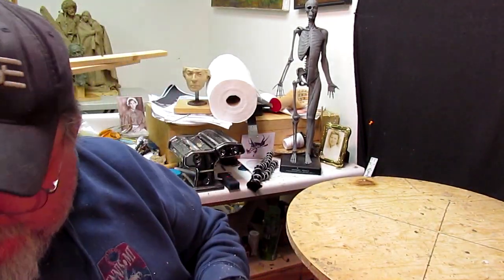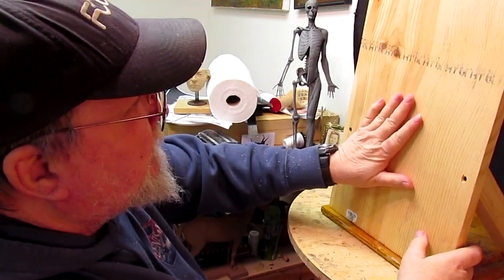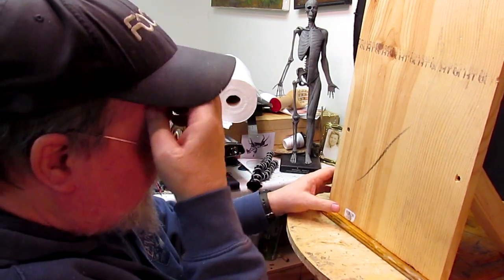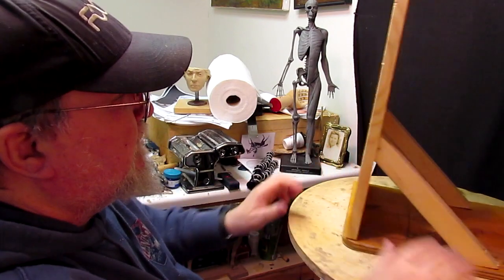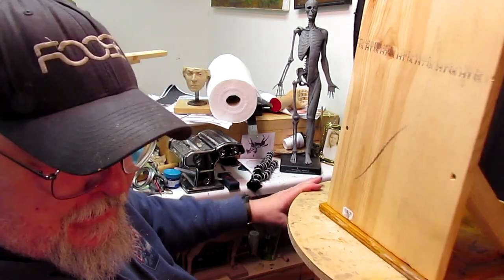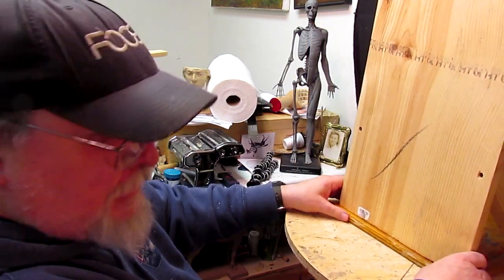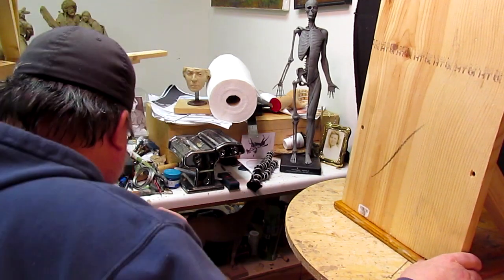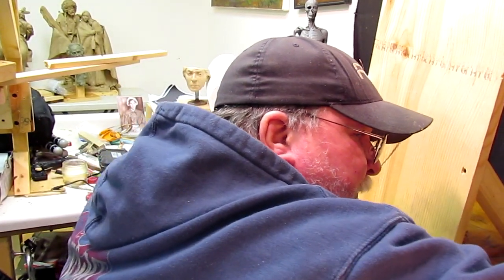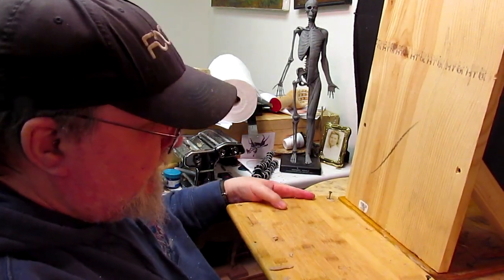Here's the jig that I've made to do my sculptures on. There are going to be sculptures that can be framed. I'm not sure exactly what I'm going to do or how I'm going to do it, but this is a jig I made so I can work on them. Right now I'm going to screw this board down. Actually I want to leave a little room for my cutting board — let me find it. Yep, there it is.